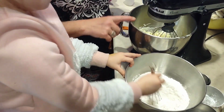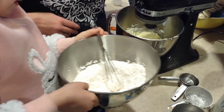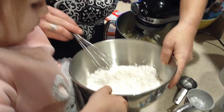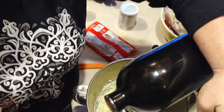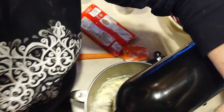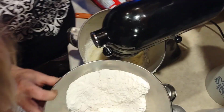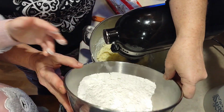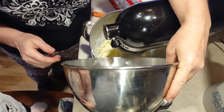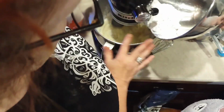Now we need to add it slowly to this. Okay, so I'm going to start mixing this. Yeah, here, you can take this out. Hold it up there. Just a little bit at a time. All right, so hold on. Let's mix that up. All right, hold the bowl. No, don't put your hand in there. Just hold the bowl. Okay, add a little bit more. We're gonna make a mess, but that's okay.